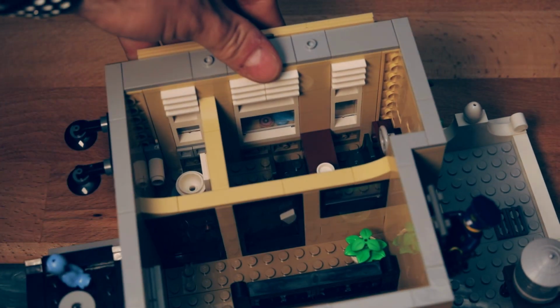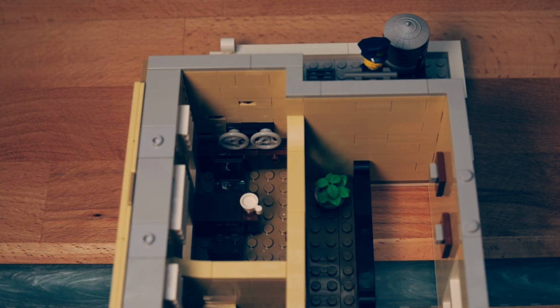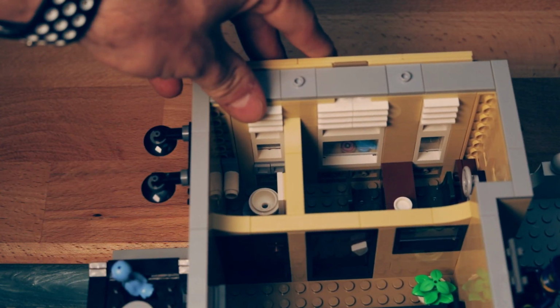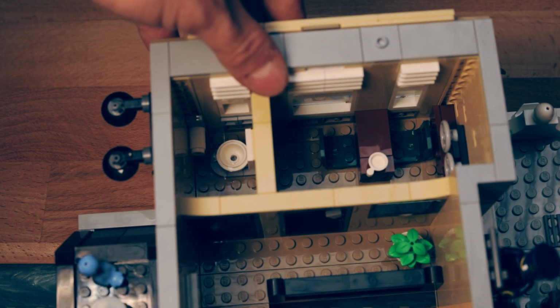And moving to the third floor, we have an interrogation room with an old style tape recorder, and for some strange reason, a toilet. Quite surprisingly, they didn't include a sink in it, so I guess minifigs don't wash their hands after taking a dump.